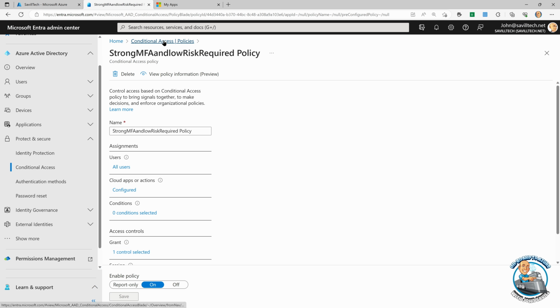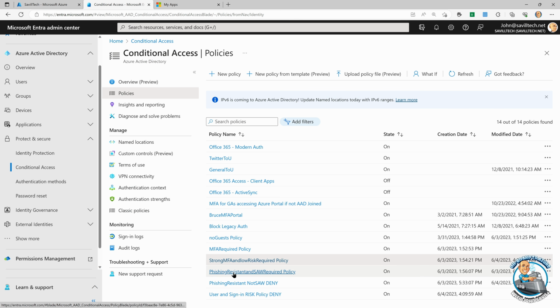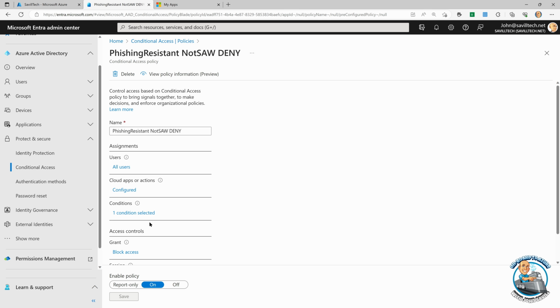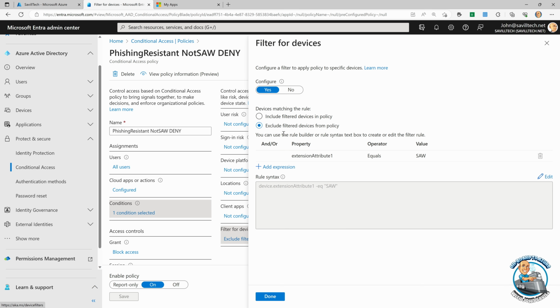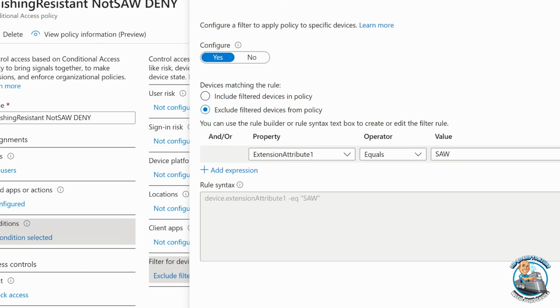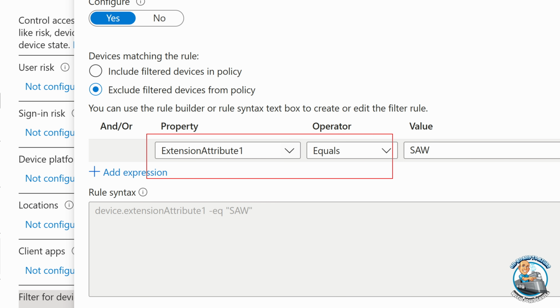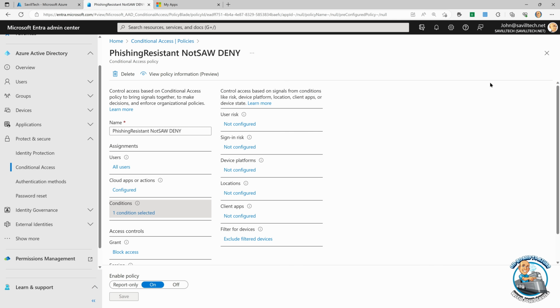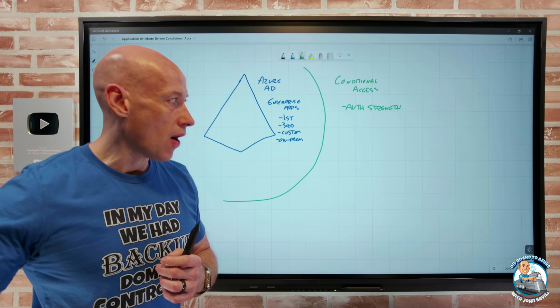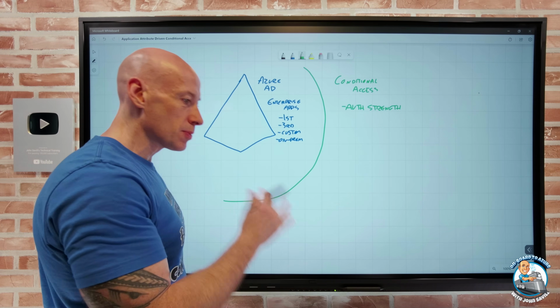I could go and check on attributes of the device. So for example, if I go and look at my conditions here, I can actually go and say, well, does it have a certain attribute equal to a secure access workstation? So there's all these fantastic things that I can do as part of my conditional access policy.